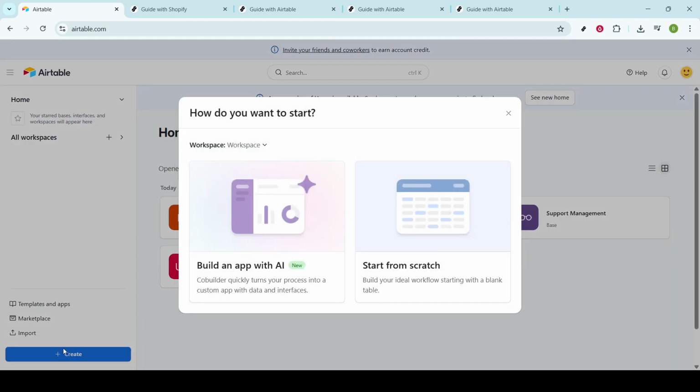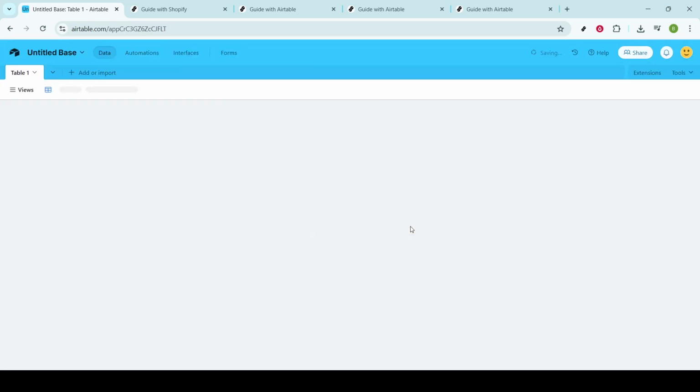As you click this button, you're presented with a world of options. Airtable offers various templates and pre-made tables that you can choose from, each designed to simplify the setup process. Yet for our purposes today, we're focusing on starting from scratch. This approach gives you complete freedom to design a base table that's perfectly tailored to your needs, keeping the process simple and manageable for learning.